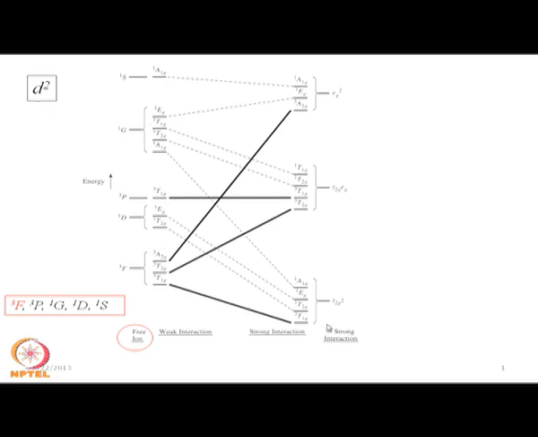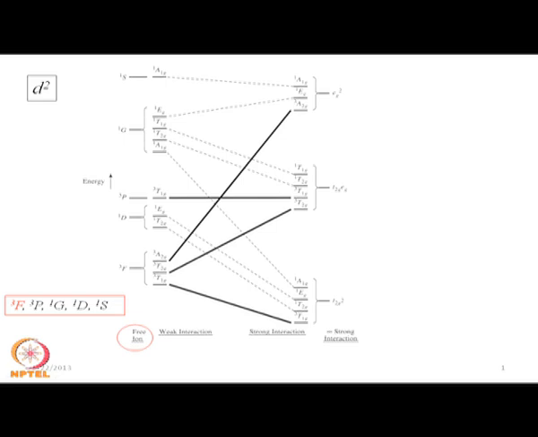So, if we try to get the corresponding correlation with the strong field case, the infinitesimally strong interaction case, where we have the t2g2 electronic configuration, and in this particular case, how many states are basically possible out of those, we can find out initially that you have the t2g levels possible.